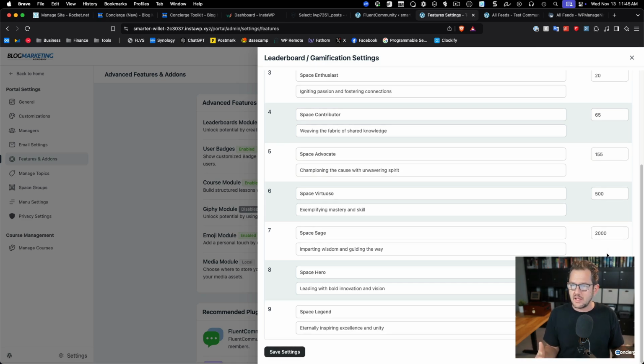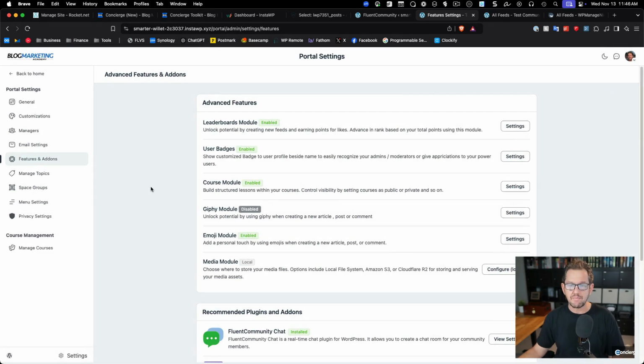So that's something that they either need to clarify, or we need to have some options, or perhaps we get rid of this and maybe have the ability to work with GamePress or something like that. But this leaderboard setup right now just seems like I don't have a lot of control over it, and so I probably wouldn't use it a whole heck of a lot.